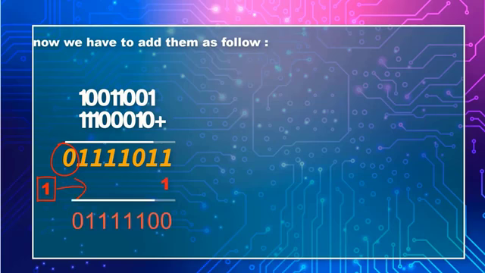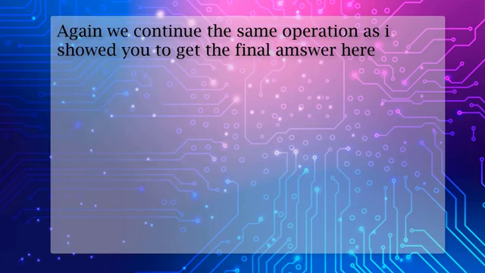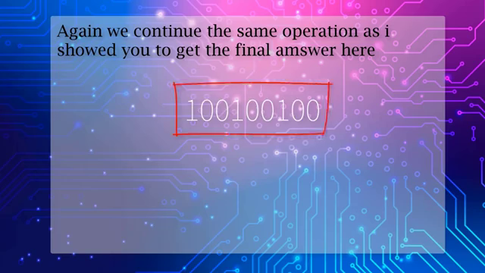And this answer we will also take and add with the next divided part. We have divided into four parts, and we took the first one and the second one and added them. If we also have a carry, we add it, then we add the third and the fourth, until we get the final answer. The final answer will be complemented using one's complement to get the checksum value. You can see here the final answer, suppose it is like this. We take it and complement it using one's complement, and it will change.